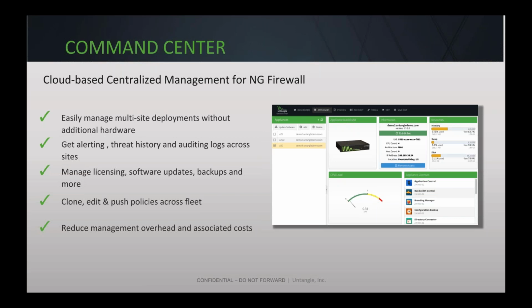So this is a really important aspect of centralized management, being able to create policy in the cloud and then push it from the cloud to your deployments. It's really just reducing management overhead and costs from going on site or keeping a record of everything that's up to date and everything that's got policies on it. You'll see all that stuff in one place now in our cloud in Command Center. So if you go to untangle.com/CMD, it's going to ask you to log on, and that's your Command Center account. Your account lives there now, all the policies, all the alerts. It's our newest product, but it's coming along very nicely. It's really cool. I personally use it every day to check my router at home when I'm at work.